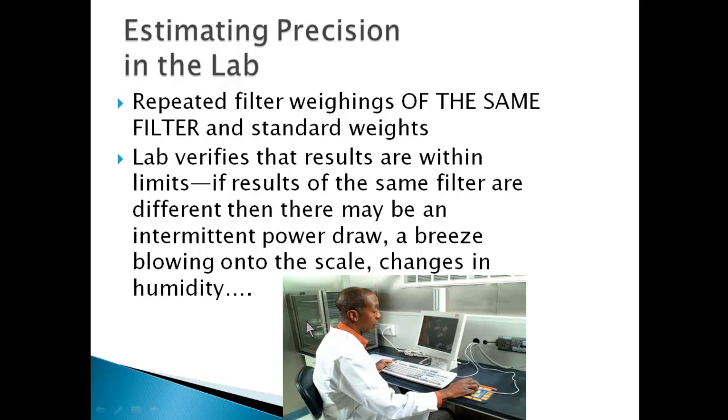And you can see he's got a little area here that's caged off, and he's got the filters sitting in there, and he has standard filters and standard weights, and he weighs them, and they're supposed to agree. Every time he weighs the same weight over and over again, it has to agree within plus or minus something. And if it isn't, then he knows that all the filters he weighed in that batch are suspect, and he needs to figure out what the problem was, fix it, and then weigh them again.